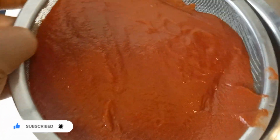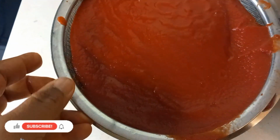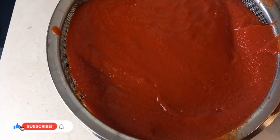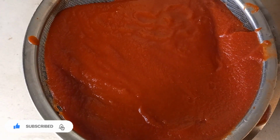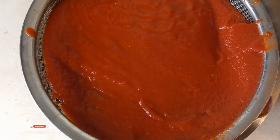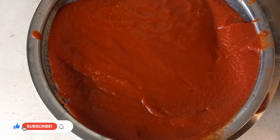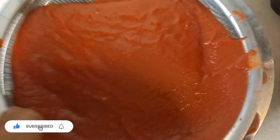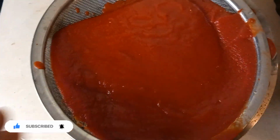So keep on watching, guys. This is what I do. I filter my tomato. So look at it. Now I'm not going to parboil it. I'll just start frying the tomato like this, okay? You can parboil your own, depending on your choice, but I don't like parboiling my tomato. If you buy fresh tomato, you can parboil it or you can blend it and rest it like this. So this is the water that comes out from our tomato.